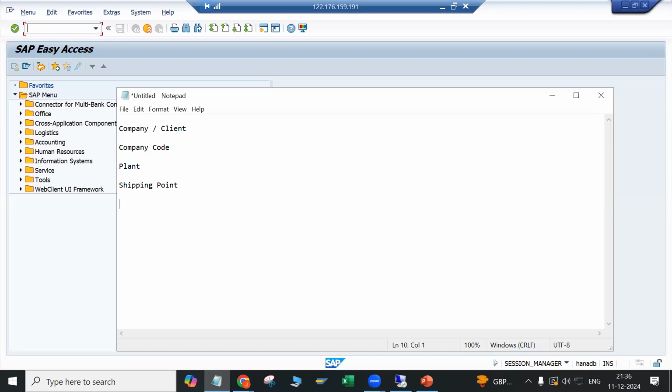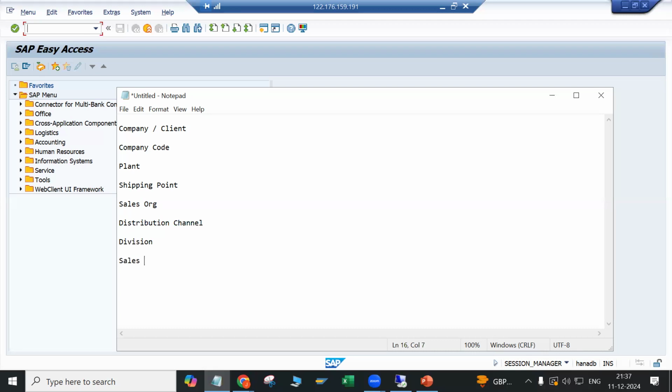Then we will create sales organization. So sales organization is required to carry out any sales activities. It is a representation of your sales department in system. And distribution channel we will create, like the wholesaler or retailers, how we are distributing goods. And division, like what all products we are selling, the product division we will create. Then these three are collectively referred as sales area. So sales area is a combination of these three org units.